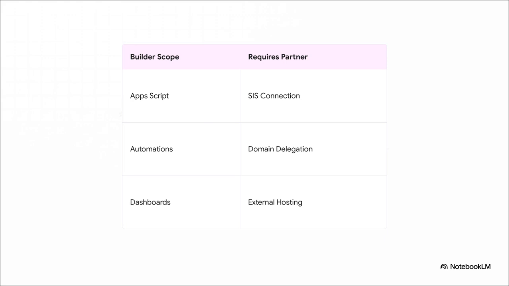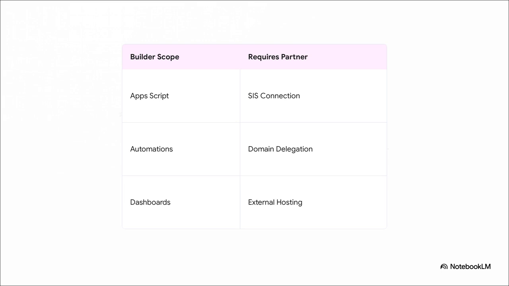As an authorized builder, you've really got to know your boundaries, when you can DIY and when you need to call in the general contractors. Let's break this down. On one side, we have what falls securely within builder's scope, things like AppScript within Google Workspace, internal district dashboards, staff automations, and small-scale tools. On the flip side, we have categories that absolutely mandate a partnership with Innovative Solutions or Network Ops. We're talking about tools connecting to the student information system, anything needing domain-wide delegation, external hosting, firewall configs, and, this is a big one, any student-facing tools operating at scale.